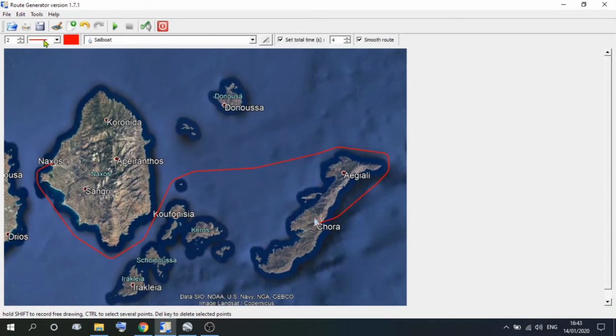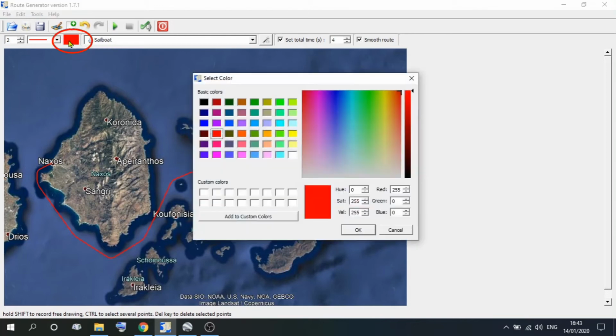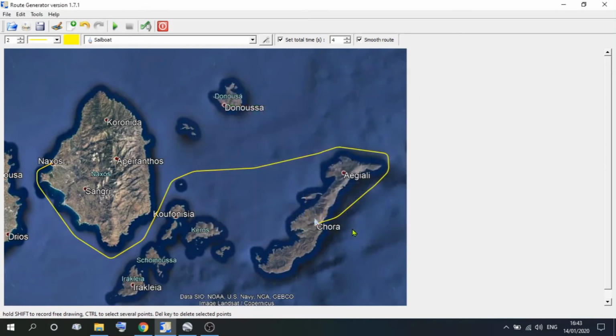The first option is the colour of the route. So if we go down to the colour palette, you can choose any colour you wish, and that will change that particular route colour. If you go to this option here, select the line style, we could have a dotted route, dot, dash, or dash, dot, dot, dash, dot, dot, dash. We choose to just have a line.